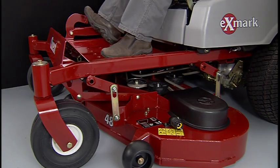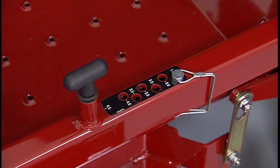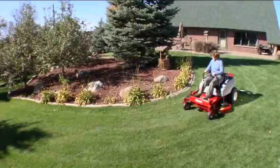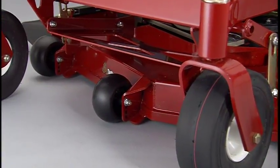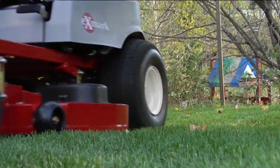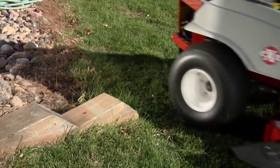The foot operated quick height adjust system is easy to operate and allows for fine tuning of the cutting height in half inch increments from one and a half to four and a half inches for precise control and the professional results that will make your neighbors green with envy. The anti-scalp rollers allow the deck to follow the ground contour for a more even cut over hills or undulations. Get a little too close to an obstacle? No worry. The flexible chute withstands impacts and doesn't damage your landscapes.